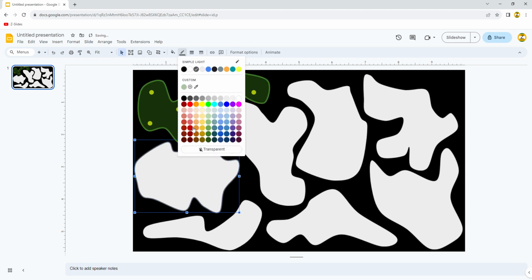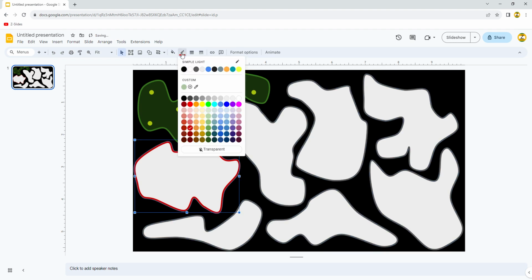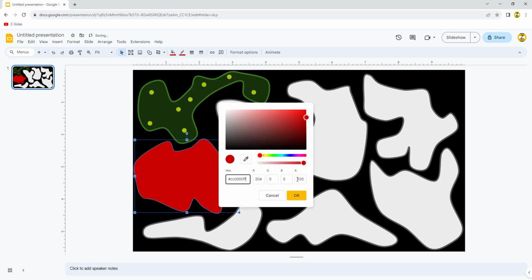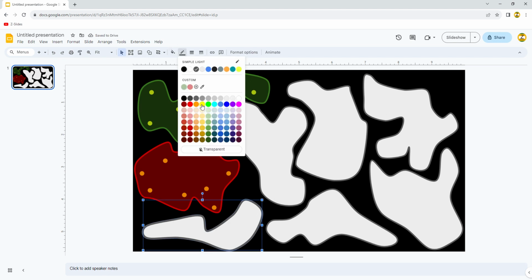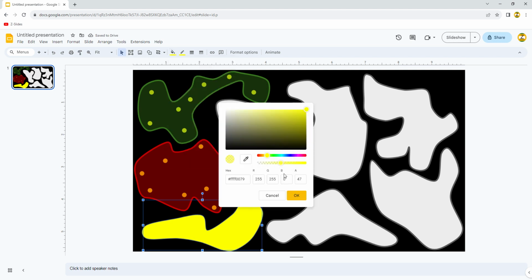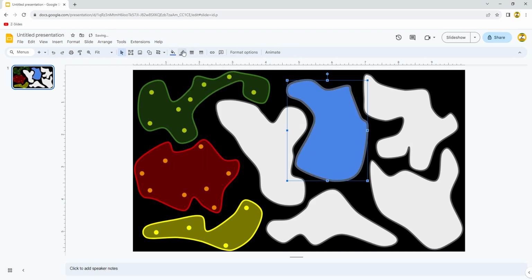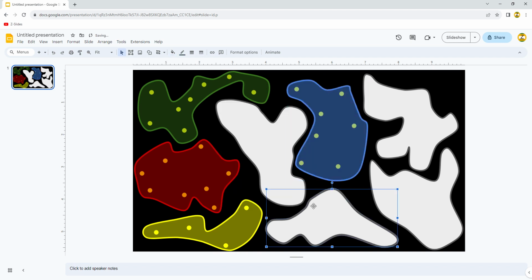So just repeat. I'll have a red, quickly, I'm just going to make sure they all have a border thickness that has a red color. For that one, I use the same color, but I make a 50% border trim. This one can be yellow, and you get the idea. You just pick the color, do the same one, and do a 50 border trim. Like a blue, and then make that 50. You can play around with some of the settings, like 50, 40.